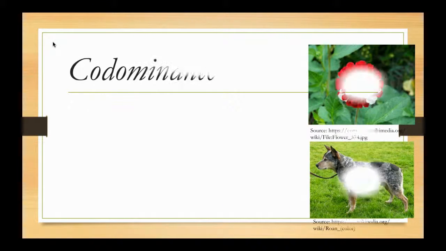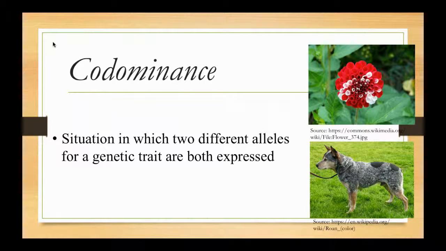So the first one I have is codominance. Codominance is a relationship between 2 versions of a gene. Normally, an individual receives one version of a gene, AKA an allele, from each parent. If the alleles are different, the dominant allele will be expressed, and the recessive one will be masked by the dominant allele. But in codominance, what's interesting is neither allele is recessive, and the phenotypes of both alleles are expressed.